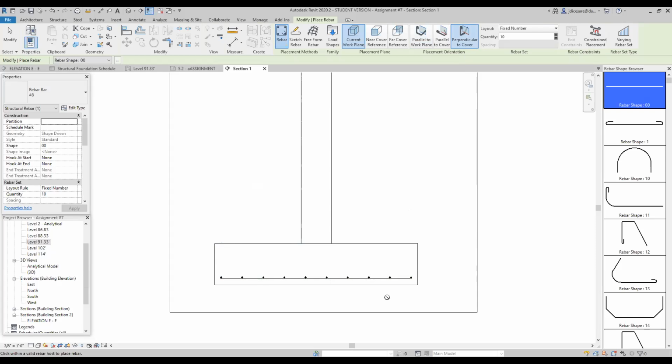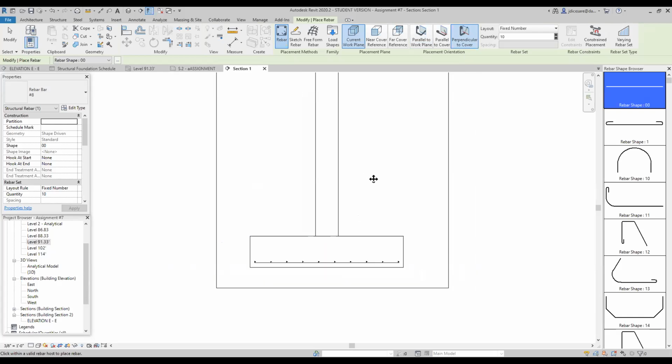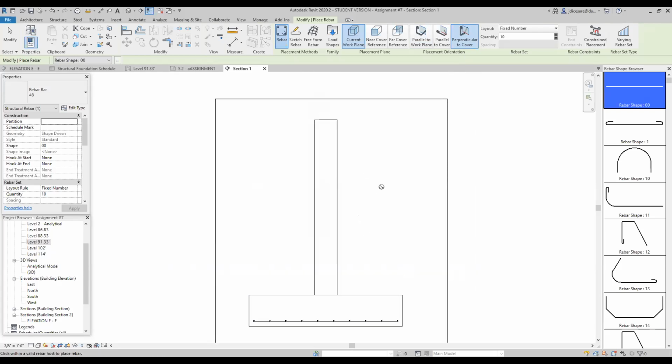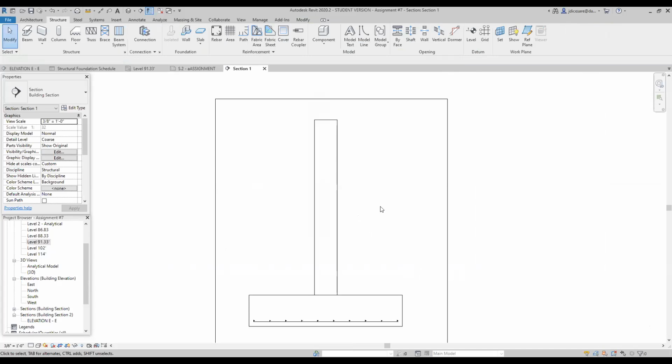So those are the bars for the footings. And now, let's put in the ones for the columns. Escape. For the columns, I'm not going to break my head. I know that I'm just going to put them in and then I can adjust afterwards.